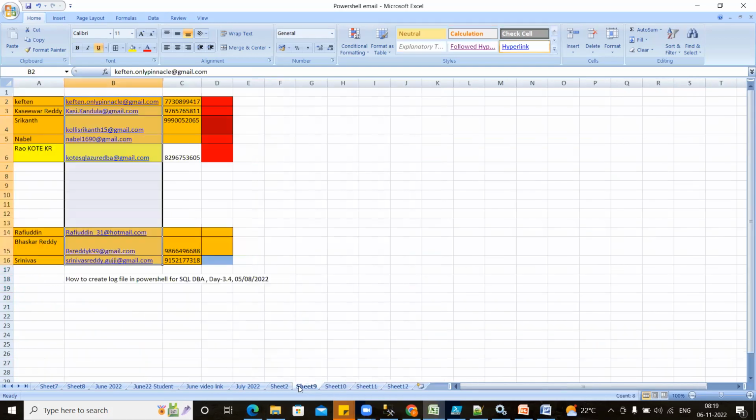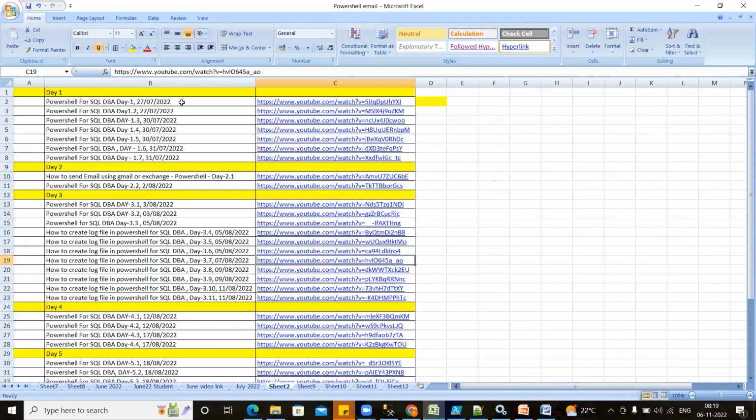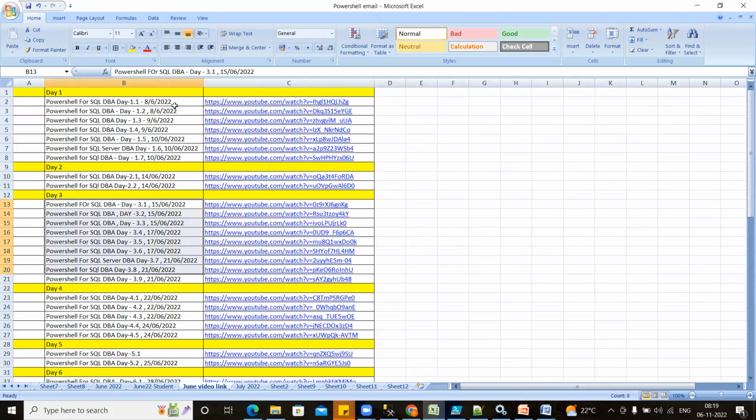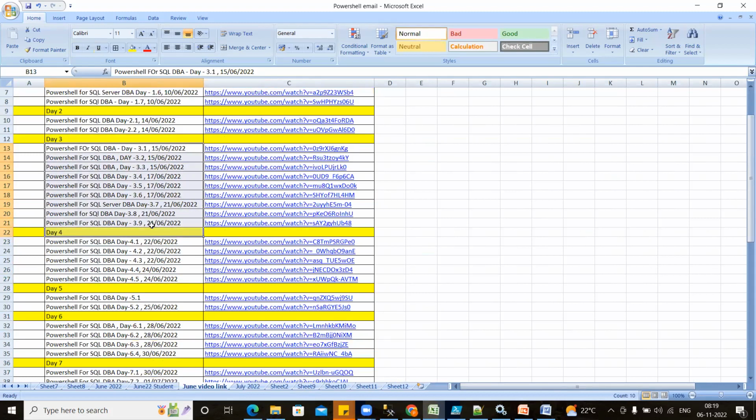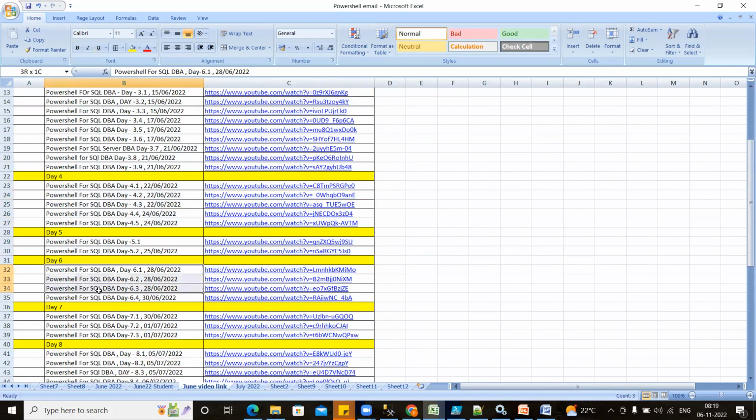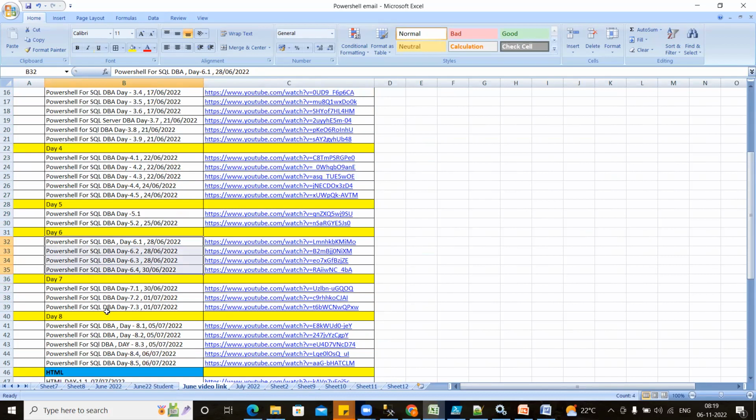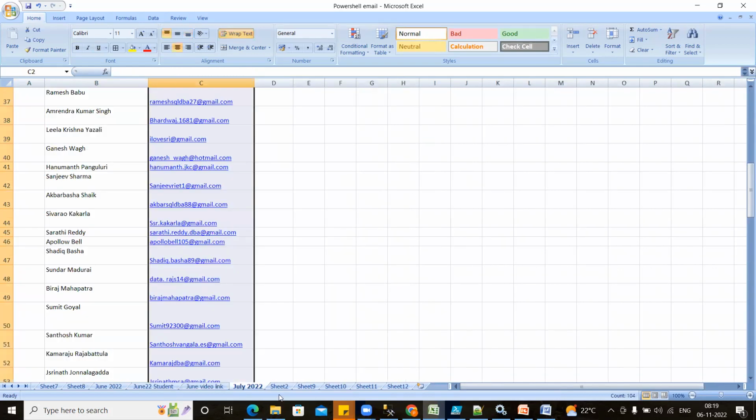If you go with the old batch again, you will see it is the same: day 1 and day 3 take more time. If you go to the last batch, again it is the same thing. Day 1 and day 3 take more. Sometimes day 4 also takes more, because people have started questioning. Day 6 class went a little bit more, 2 days. Because people asked more questions, in this batch a lot of people came and asked a lot of questions, so it took a little bit more time.